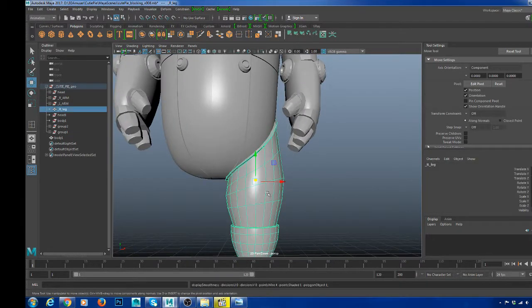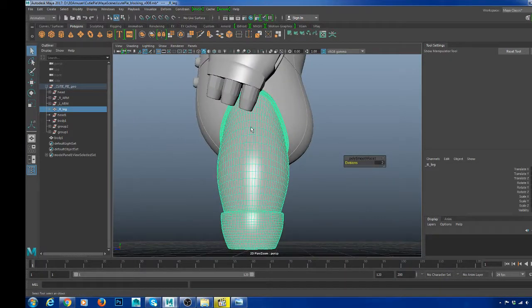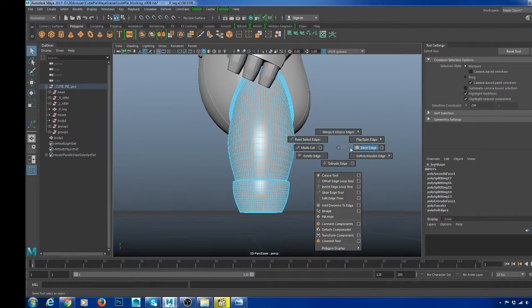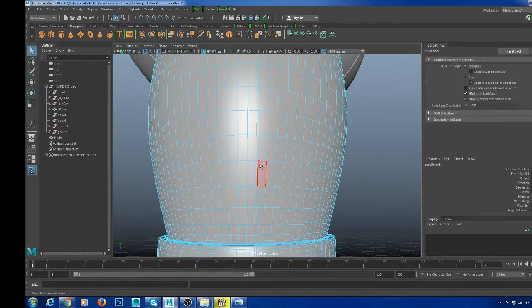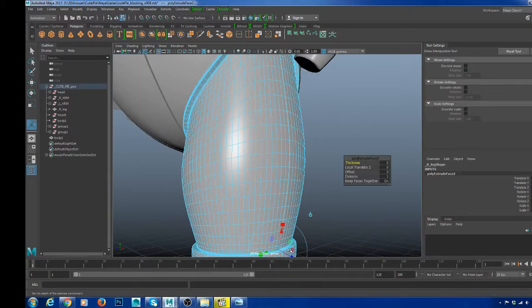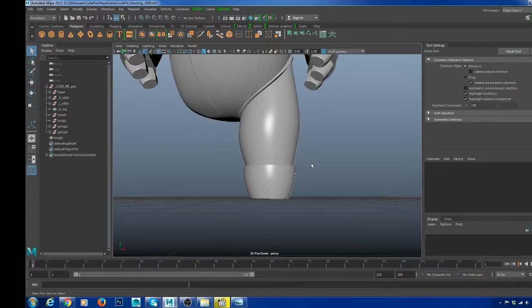So what I'm going to do, I'm going to smooth this guy 2 times again, and maybe we could add some groove lines for him. What we could do is do this a little bit up. You see, it's not there.